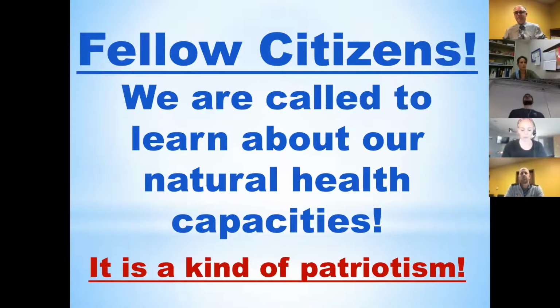And the other thing that I wanted to say about these things that people know about but don't do is that they're all free. They have no cost. And wow, so it's a kind of patriotism. It's a kind of frugal activity. It's a kind of healthcare that you don't pay for. And we're not talking about free drugs like in healthcare for all. What a joke that is. Healthcare for all, my point of view, is really about getting people free drugs. Why do we need free drugs? We make medicine in our own body.